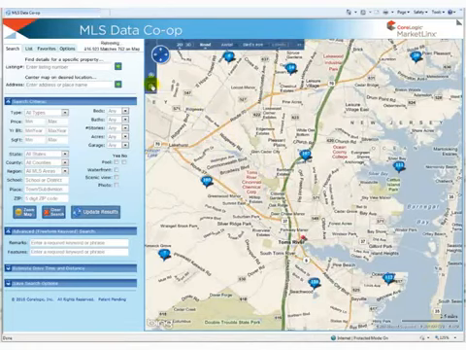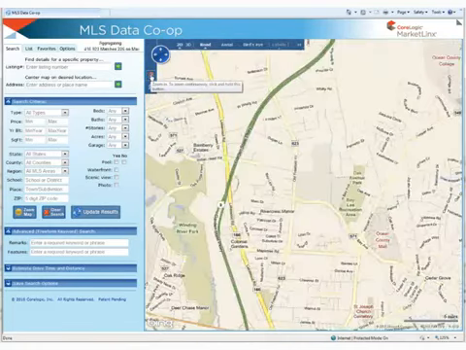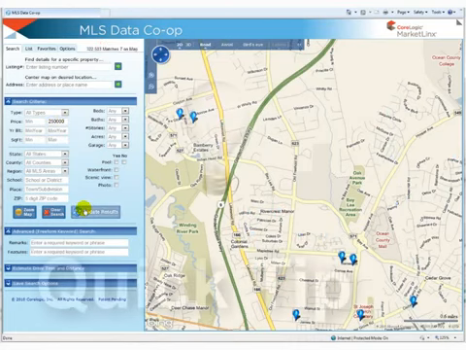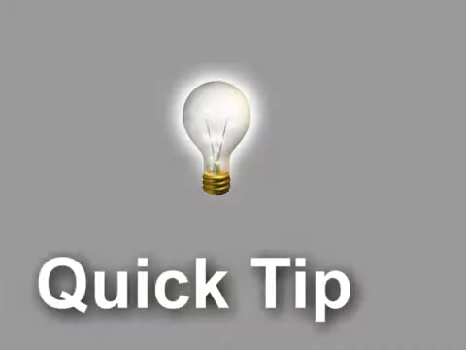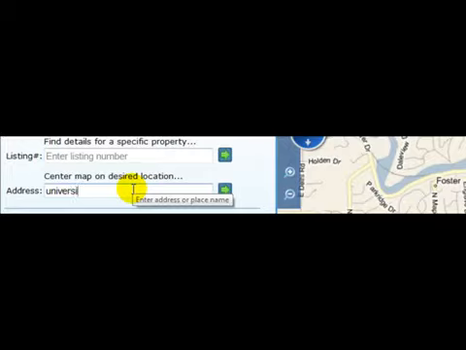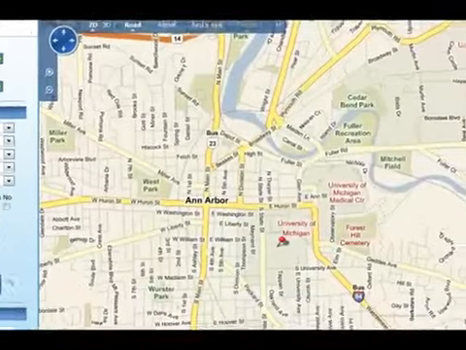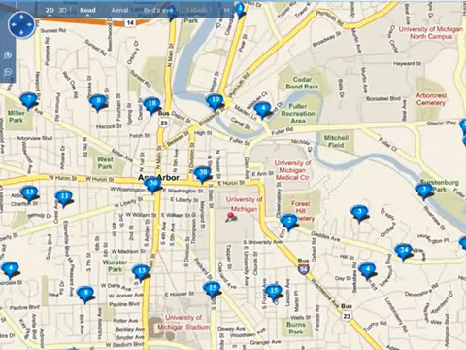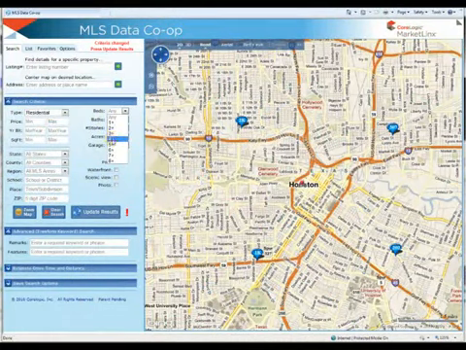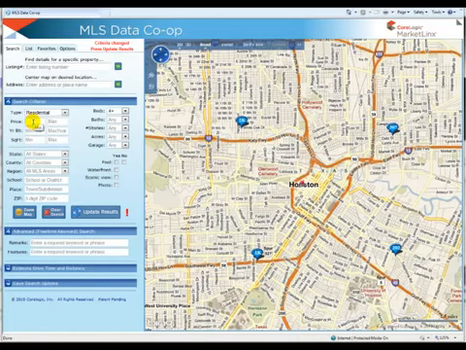To search for listings, just move the map to the location you would like to search, or enter the search criteria for your search, or both. The address field is really a quick way to drill down to a specific address, but it will also navigate you to points of interest that should be helpful when searching for locations near employers, universities, or places of leisure. Remember, when entering criteria, click the Update Results button for an accurate calculation of your results.